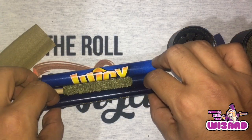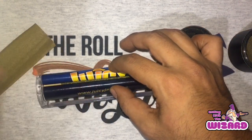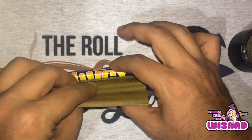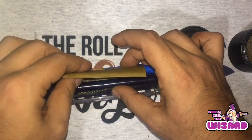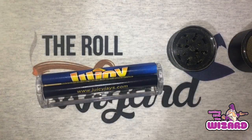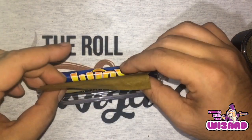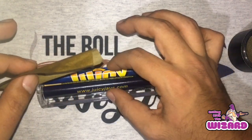So now the bud is in, filter's in. We just lift on this and now you're supposed to just roll up a little bit. Now with you rolling up a little bit, it tightens everything in there. And now with this wrap, this should just slide right here — try to get it in behind the bud. It's like stuck right there. Let me see — hold on. The paper's all a little jacked up. Are we gonna lick this up just a little bit? Cause sometimes these would be hard to stick. So I figure if you lick them up early it shouldn't have a problem.